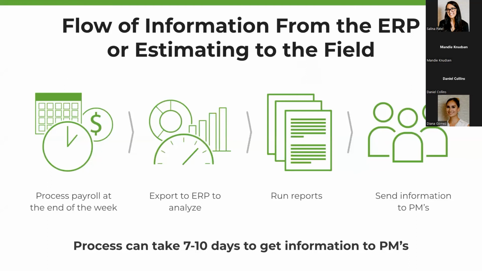So they're collecting the time and job costing information, processing the payroll. In the best case scenario, we'll say within a week. Payroll is then processed within a day or two, and then it takes another day or two for that information to be sent to estimating or ERP, where they're then analyzing and creating reports to then send back out to the field. So you're giving your guys information at that point that's 7 to 10 days old. They're making critical business decisions based off of that old information, and you're already behind.